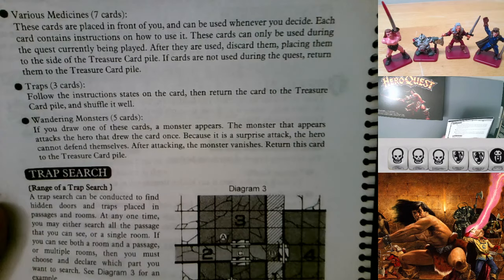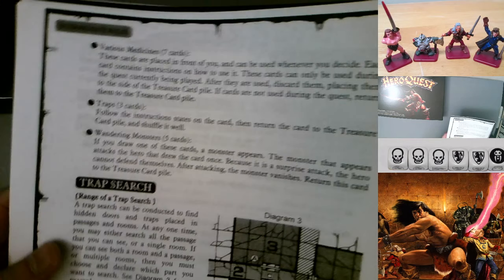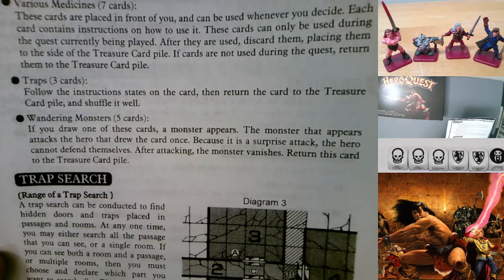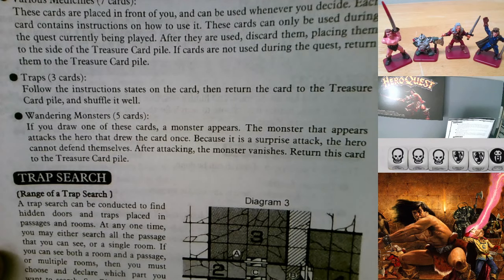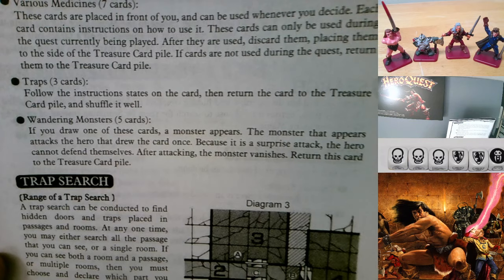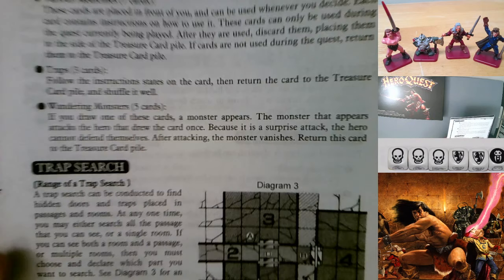So, as others have pointed out, the North American version is the potion hoarder edition because you can keep potions from quest to quest, whereas in the other versions, you've got to turn them in if they're not used at the end of the quest. Traps, three cards. The instructions state on the card, then return the card to the treasure card pile and shuffle it well.